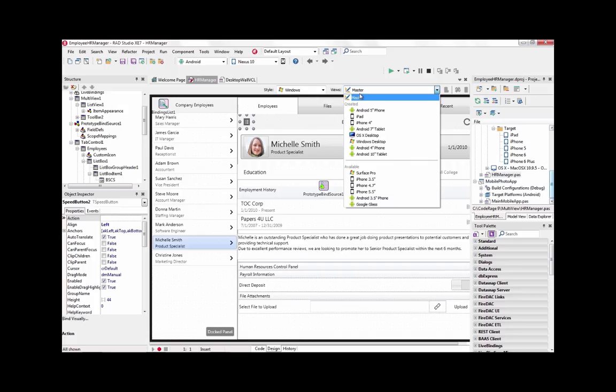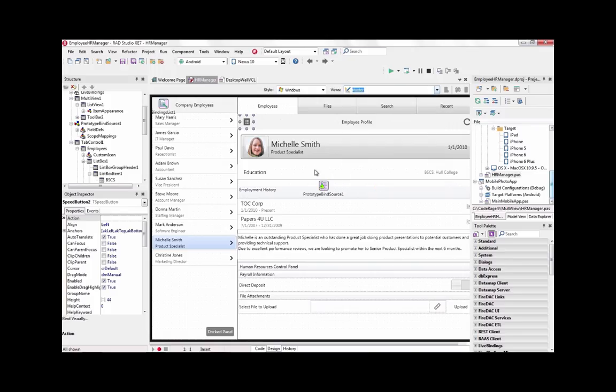So the created views here are the views that we've created and we selected from the available views, and these are predefined views. Available are the additional predefined views that you can select from, or custom views that you have installed. So let's say you're working with a custom form factor such as a Moto 360 watch. You could easily create your own custom view, create a package, install it into the IDE, and then you would see that view here. And then you would add that view to your project when you're deploying your application. And then it would select that view at runtime. So for example, you could design a watch interface by defining a custom view.